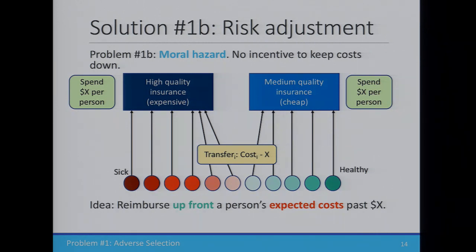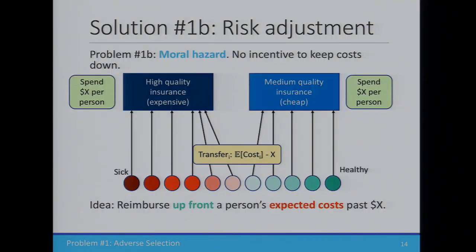So up front, the payer is saying, okay, I'm going to pay you a subsidy because I know this person's a little bit riskier. They have diabetes, they have cancer, or whatever, and so they're going to use more costs, and I want you to still cover them. But I don't want you to just go crazy with the treatment, so I'm only going to pay how much I think they should cost, and then it's your job to try not to spend more than that as you insure them. Okay? So this is risk adjustment. The idea is up front, pay the expected cost to the insurer.